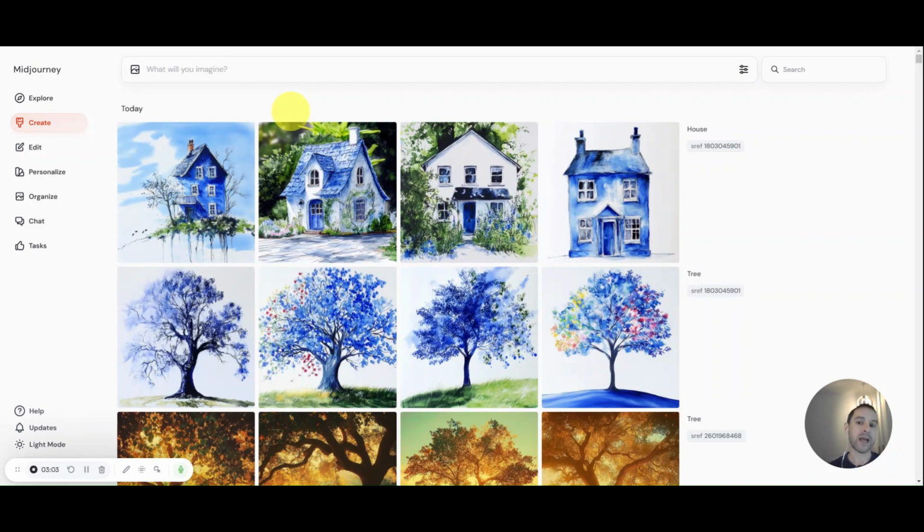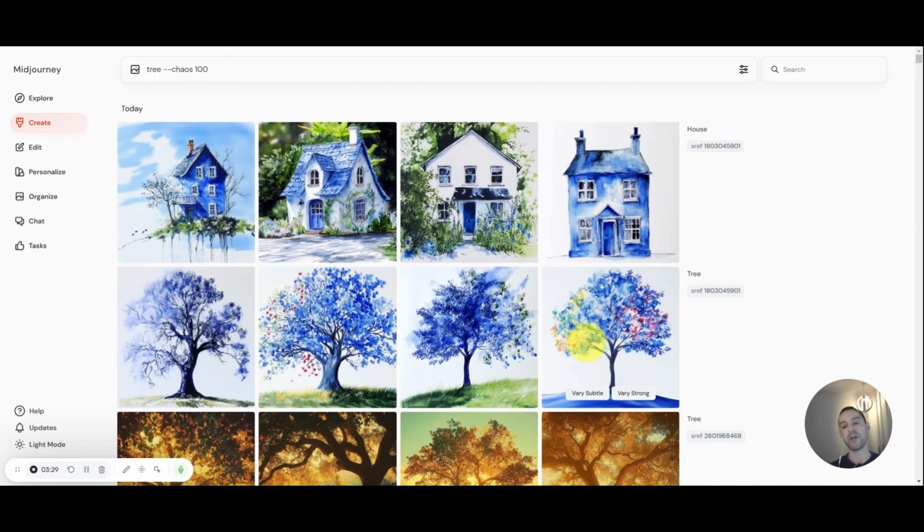What I don't like about this sref random is that all 4 images in each grid will be borrowing the same style. So in fact, it's enough for me to see one of these trees to know approximately the style I'm getting. But if I want a spread between images within the 4-image grid, I can use another parameter, and that parameter is called chaos. So let's say again, tree chaos 100.